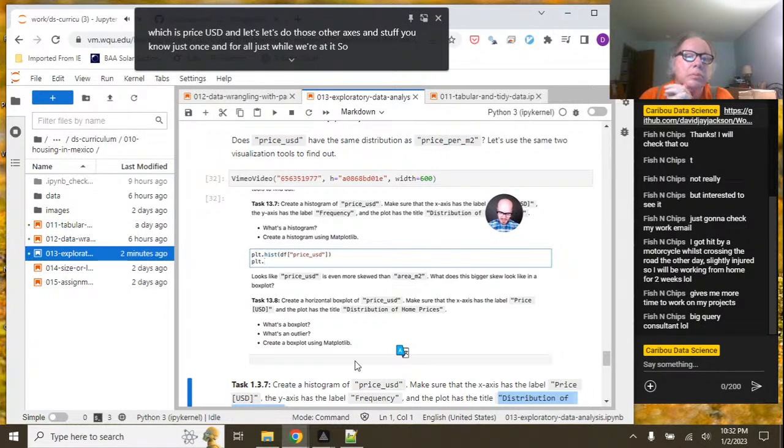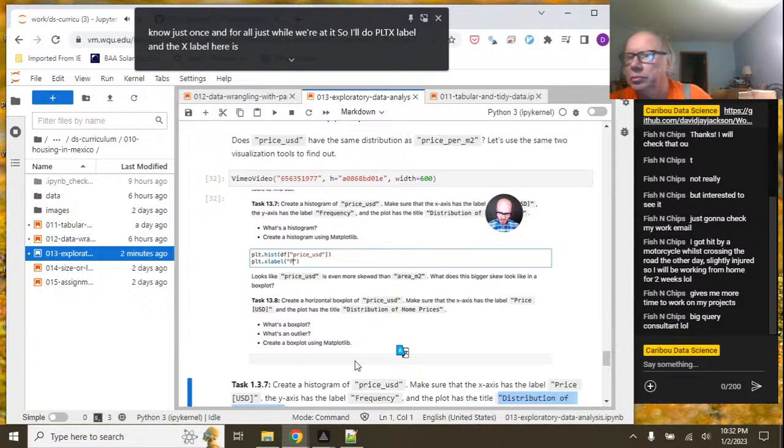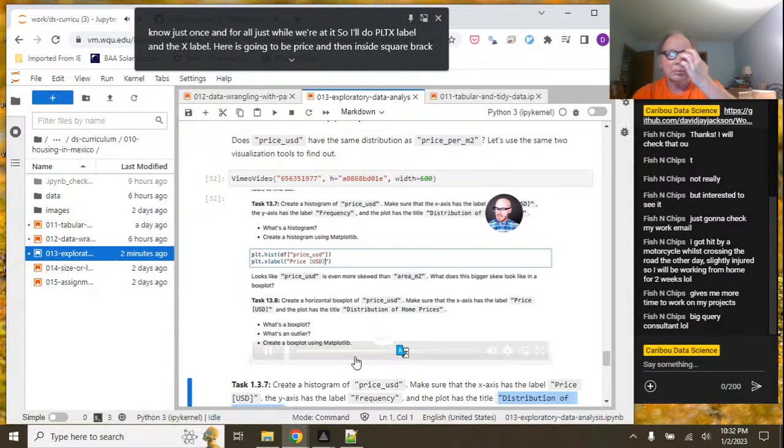So I'll do plt.xlabel, and the x label here is going to be price, and then inside square brackets I'll use USD.